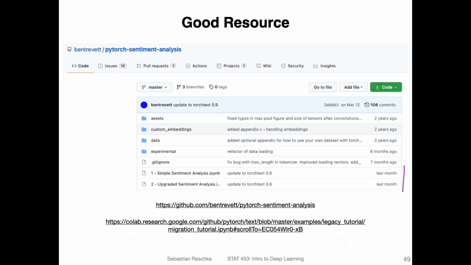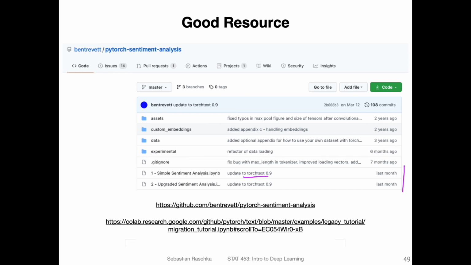So there's also a library we are going to use. It's called Torch Text. Torch Text is like Torch Vision, but for text. So there's PyTorch, and then there are libraries associated with that. Torch Vision is specifically for working with image data, and Torch Text is specifically for working with text data.